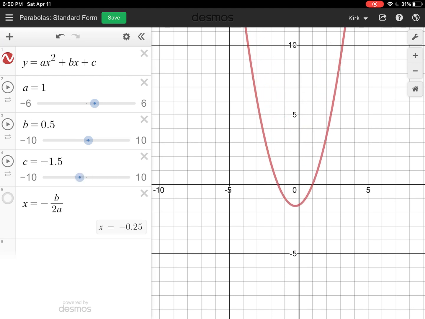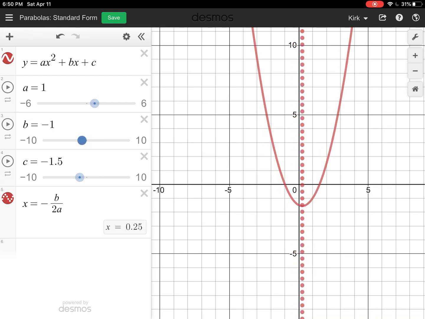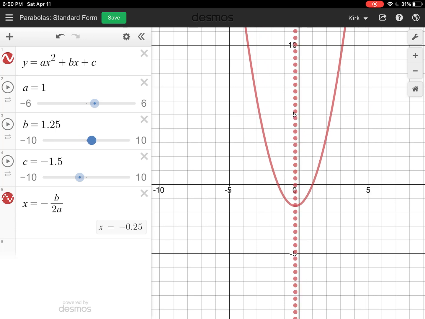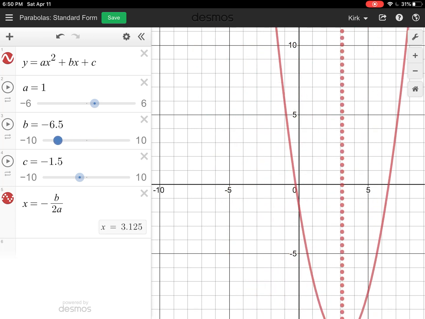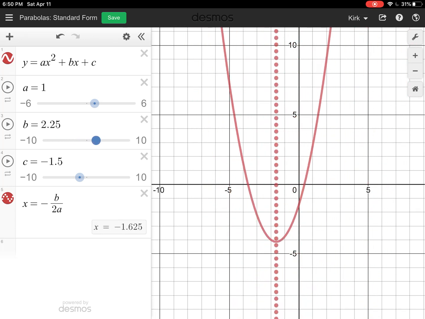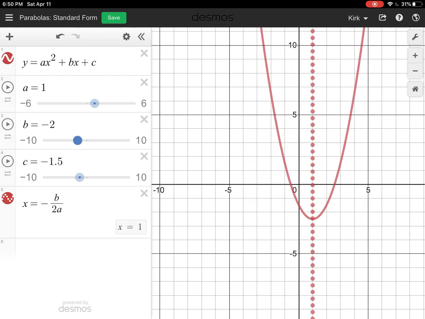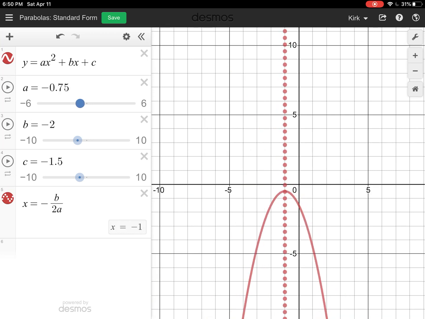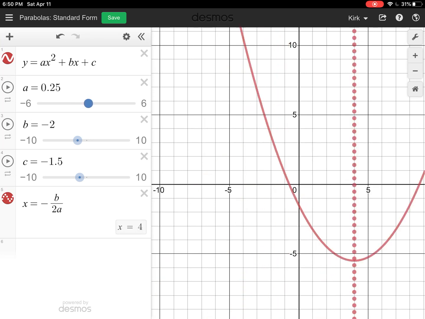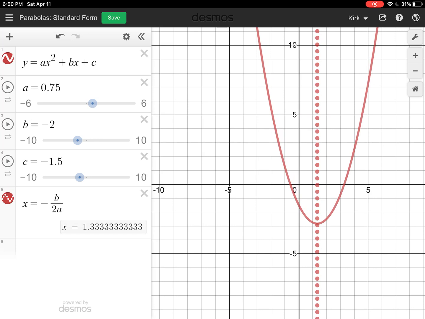Now, I put in here in this one just to show you this equation. There is the equation that you saw right on the very first slide of our little video here. Negative B over 2A, that is the equation of the line of symmetry, okay? So we're going to see that a bunch in this little video here. But here I'm moving B left or right, and you can see that line of symmetry is just staying right there in the middle of the parabola, okay? Doesn't matter if I move A, and the same kind of thing happens. It's going right through the middle. Moving A is kind of weird, all right? So I won't mess around with that too much.